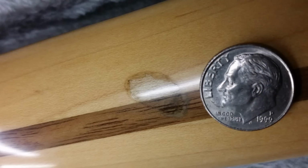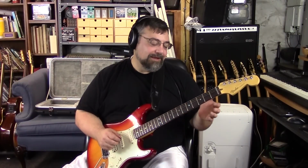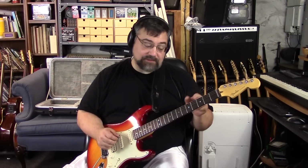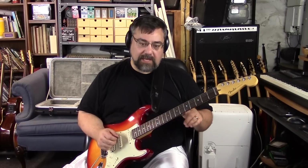So it took a little bit of nerve to do it, because if I screwed it up, I couldn't really see. After I did the first couple, I said, there's no way I'm going to be able to screw this up. At the very least, I could sand it down and bring it back. They wouldn't know the difference. I pointed out to them the chip in the back. I said, if this becomes an issue, this guitar is coming back. And they said, no, we understand. We get it. And it's totally not an issue after a little bit of work.